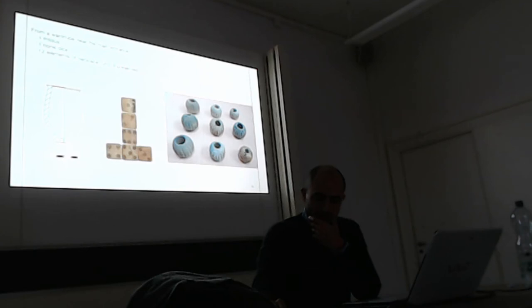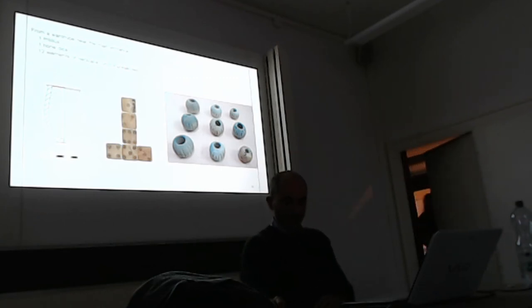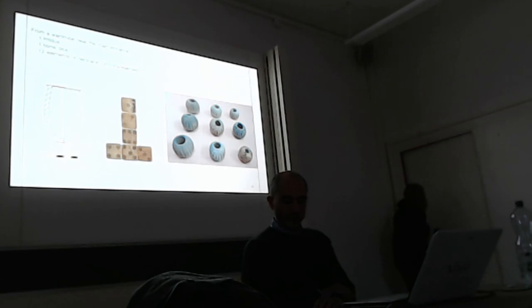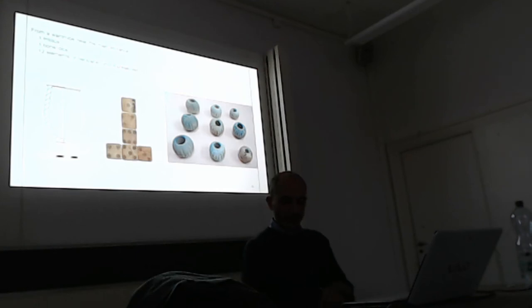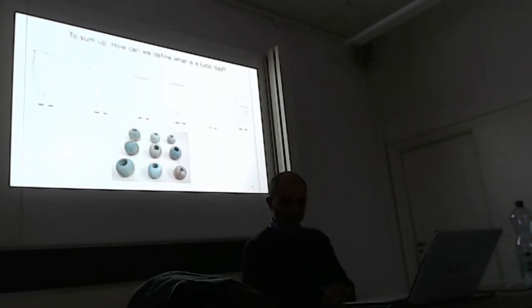We have to keep in mind that objects used as game tools may have a different primary function, or vice versa, game pieces used in ludic activities may have a different purpose. For the so-called fritilli, it's evident that the shape isn't enough to understand the function. And we can have the certainty that they were ludic items only by the association with other game tools. So, this is a new perspective in the study of this kind of object and in the approach to the ludic context in Pompeii, but in general the ancient world.